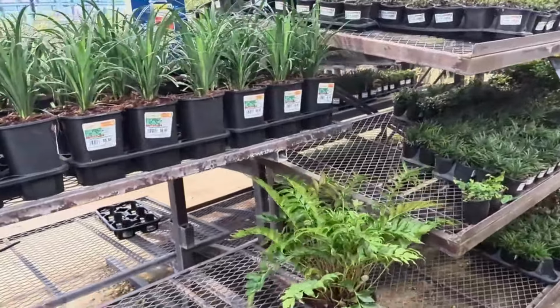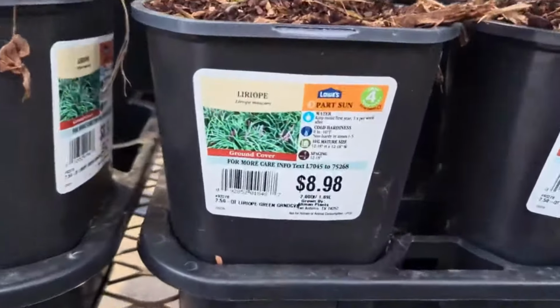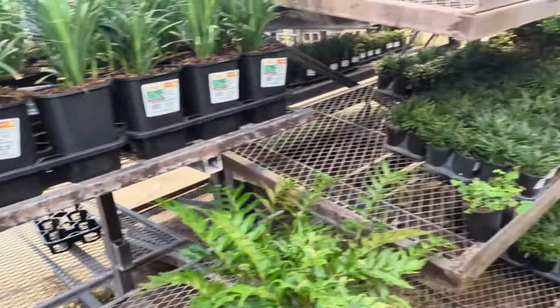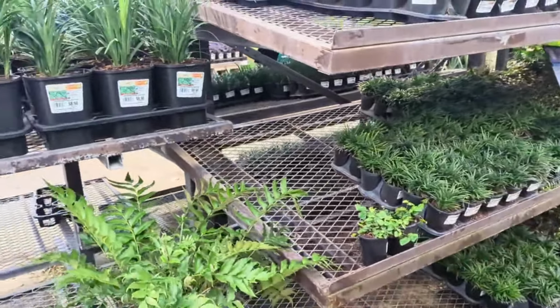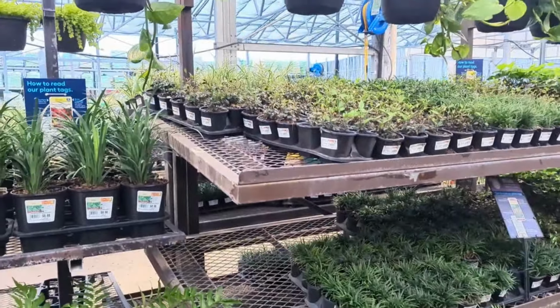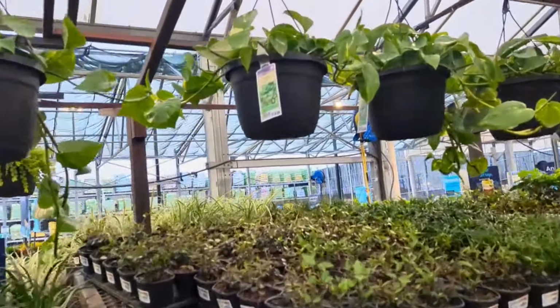On the other side of the aisle for the part sun to shade stuff is some liriope. That's liriope muscari, which means it mounds. Liriope spicata means it spreads. So you need to know which one you're getting for which application you need. And then there's some pothos. Let's see.